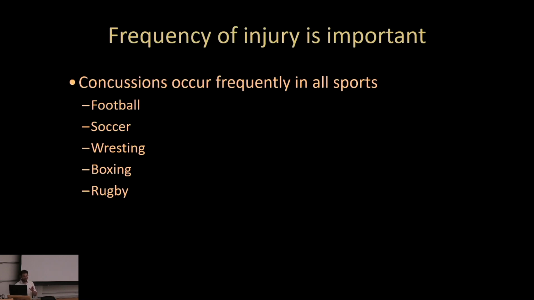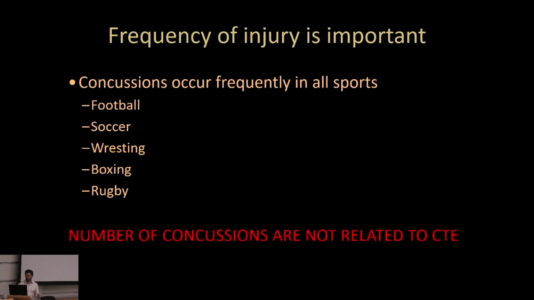And there's a very important thing I need to talk about. We just talked about concussions and head trauma, but the most important thing I've tried to get out of this talk is that concussions are not related to CTE. We're talking about injury to the brain. A concussion is a clinical event. You got hit in the head hard enough to have a response. We talk about all these sports: football, soccer, boxing.